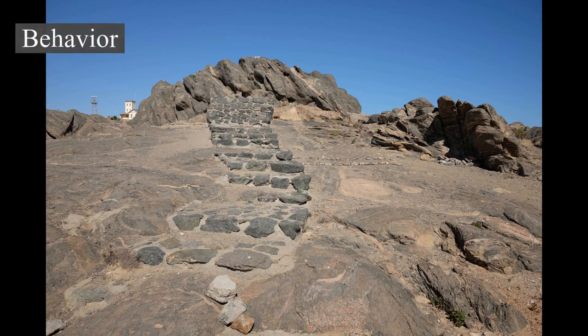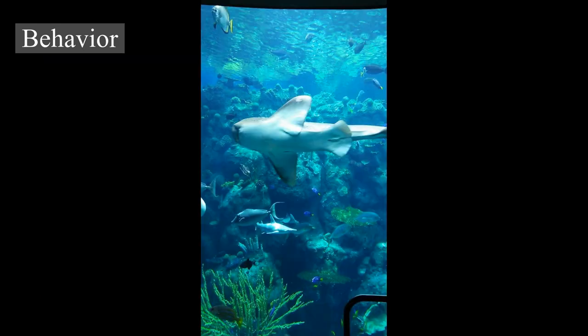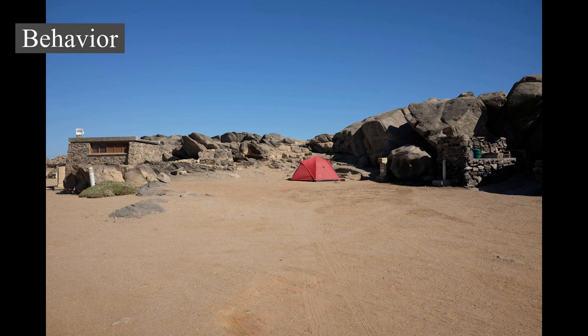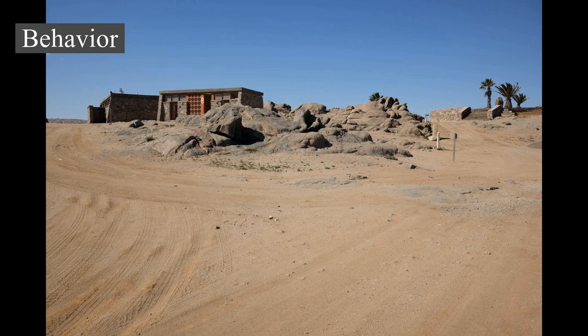The classic view describes a solitary hunter ranging the oceans in search of food. However, this applies to only a few species. Most live far more social, sedentary, benthic lives, and appear likely to have their own distinct personalities. Even solitary sharks meet for breeding or at rich hunting grounds, which may lead them to cover thousands of miles in a year. Shark migration patterns may be even more complex than in birds, with many sharks covering entire ocean basins. Sharks can be highly social, remaining in large schools. Sometimes more than 100 scalloped hammerheads congregate around seamounts and islands, e.g., in the Gulf of California. Cross-species social hierarchies exist; for example, oceanic whitetip sharks dominate silky sharks of comparable size during feeding.